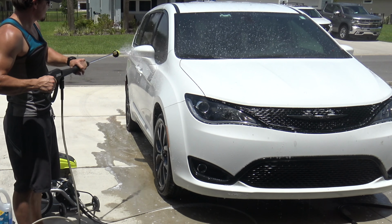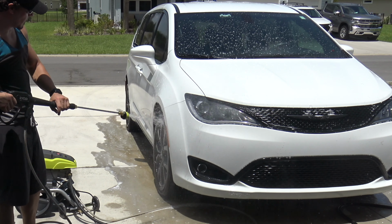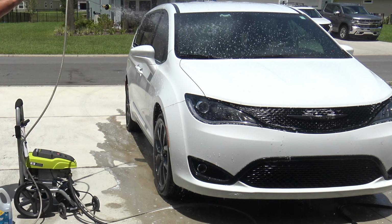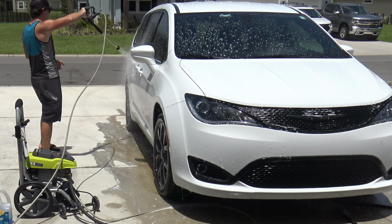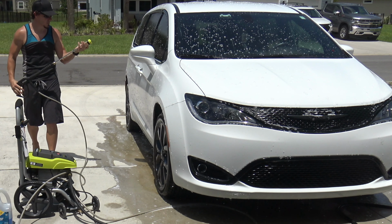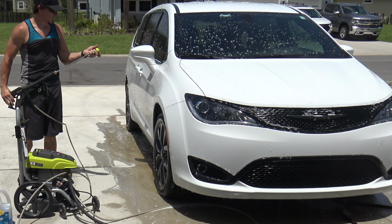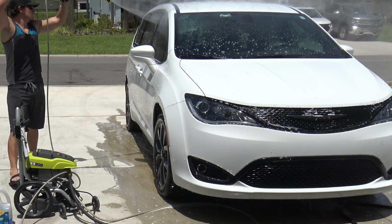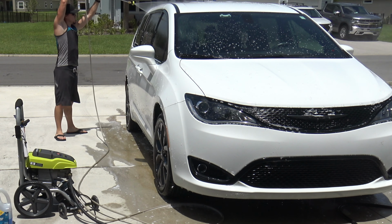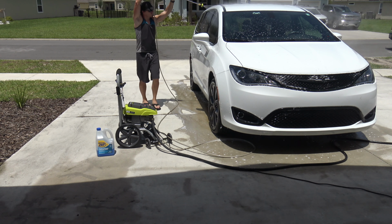Didn't really like that, so I went back to the soap fan, and you can see that there's way more bubbles, and it's just way more sudsy. For whatever reason, the other one doesn't have enough pressure. Obviously, it's the low pressure, which allows the soap to come through, but it seems that the blue included one is just not enough pressure, and it's just way too watery without creating enough suds.